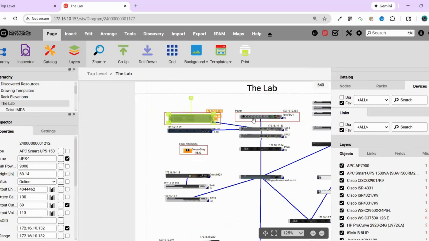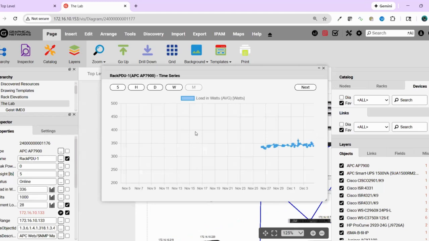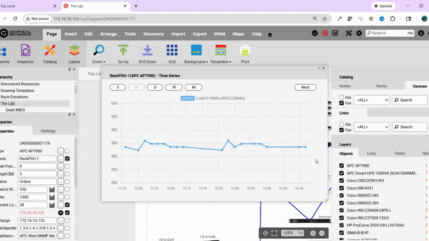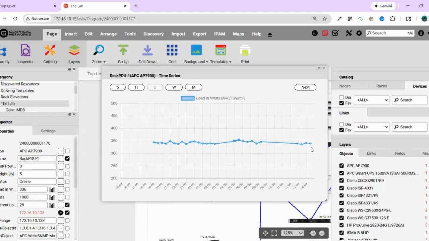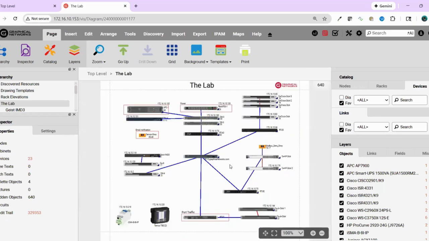And of course, there are other data points or values you might want to get. Things like power, what's the voltage load over time for my PDU, right? You want to see and track and trend that over time. You can do that too. So there's not really a limitation on what you're going to track or monitor or grab data from. It's really about the object. Is it SNMP enabled? Is there an OID for the value you want to capture? Can you get to it through your community strings and so on and so forth?